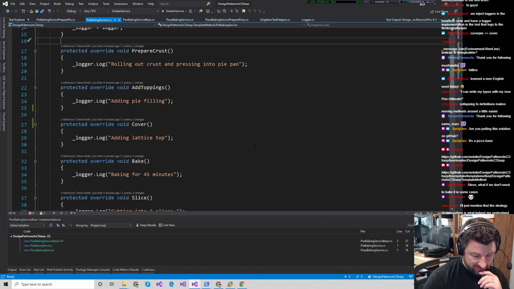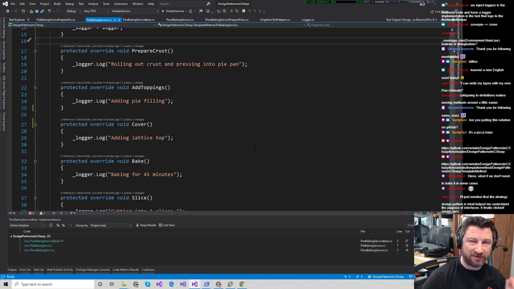Sean says that the strategy pattern finally helped him understand the purpose of interfaces. Me too. That was it for me as well. I had the rote knowledge that programming to interfaces was supposedly better than programming to implementations, but I didn't know why. I didn't know what the value was. I didn't know how to make that work. And the strategy pattern and dependency injection is when that clicked for me too. I was like, oh, now it's plug and play. Now I could swap out whatever I want, put something else in there.